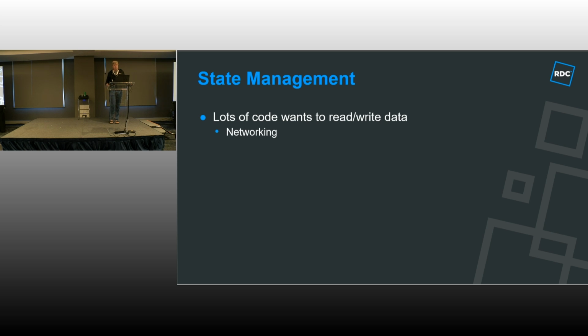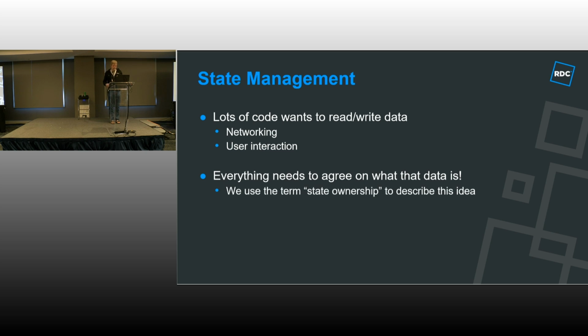Your networking, so your remote events, your HTTP requests, your data store calls, and anything that your user does needs to modify and interact with your application's state. Everything needs to agree on what that data actually is, or else you have desyncing. You'll have very angry users. Bug reports where a user thinks that they have a certain amount of currency and they have a different amount of currency are not very fun. Bug reports where users think that their items are disappearing or their items are being swapped around in ways that they don't expect are not fun.